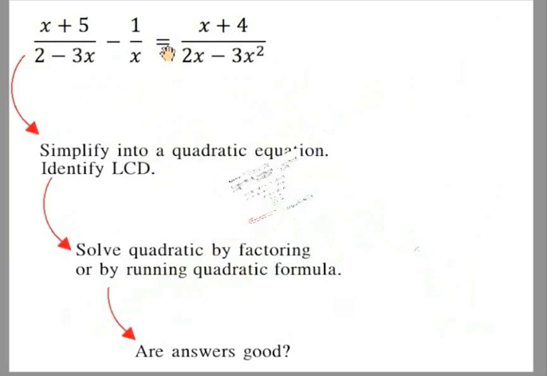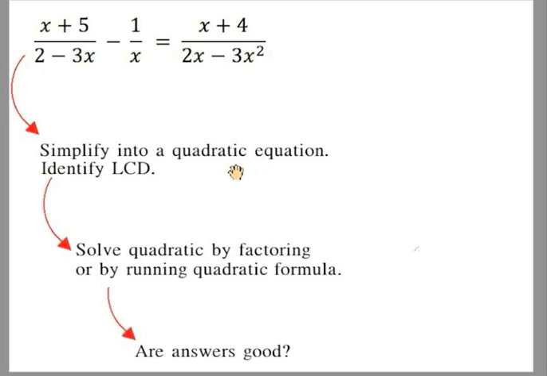Now, let's move on and let me show you what's coming as we head towards the final. Notice it's a rational equation, and the game once again will be to clear fractions by multiplying both sides judiciously. And when you do that, you should be able to simplify this into a quadratic equation. That is to say, we're going to have an equation in x squared. In the preceding one I just worked, the z squared terms subtracted away. Here, the x squared terms are not going to subtract away. You're going to end up with a quadratic. So that's why this thing is more difficult than the one you saw on exam 2.